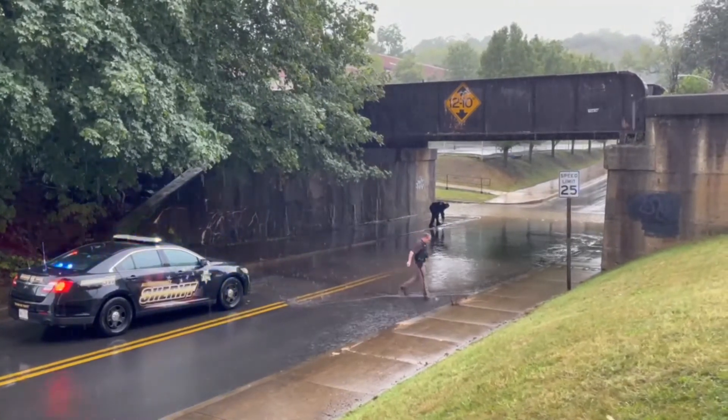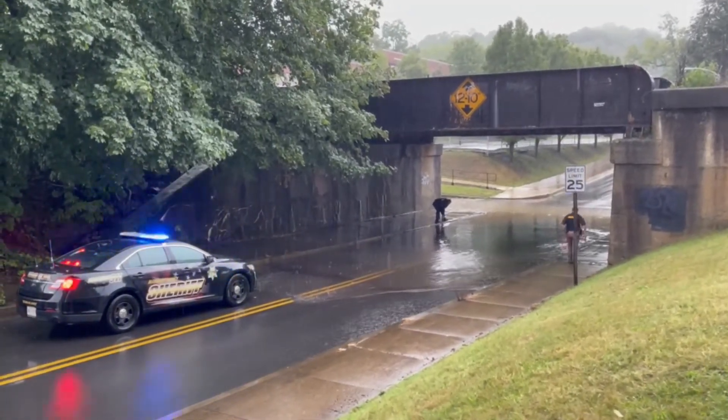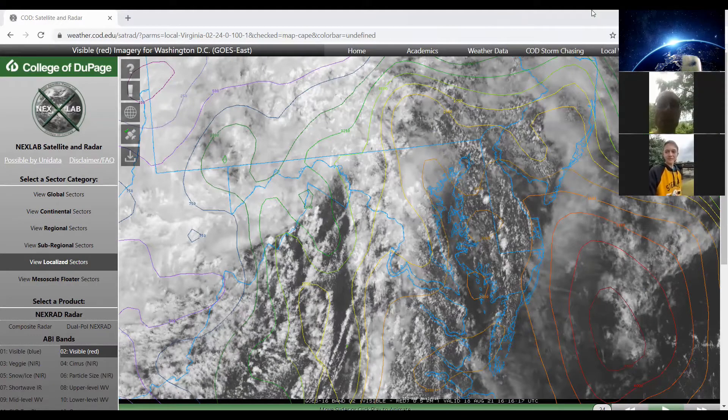So you registered 2.4 inches of rain from this particular event? That is pretty amazing. And Western Maryland has seen a deficit of rain this summer. So that rain, although coming all at once and creating that flash flooding, is needed. I'm sure you have seen the grass go from charred brown to green over the last week. Is that correct?